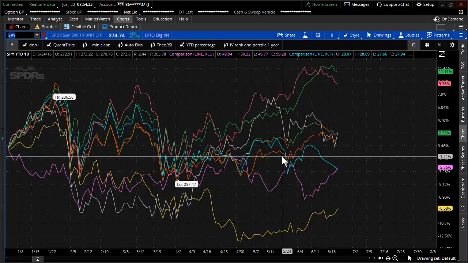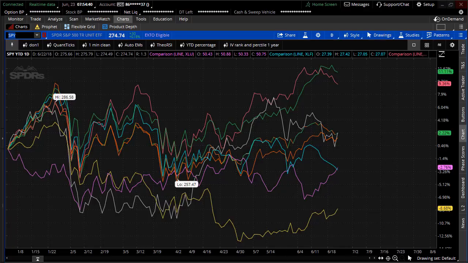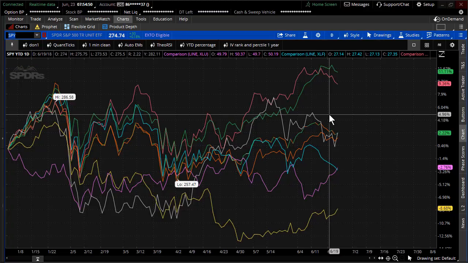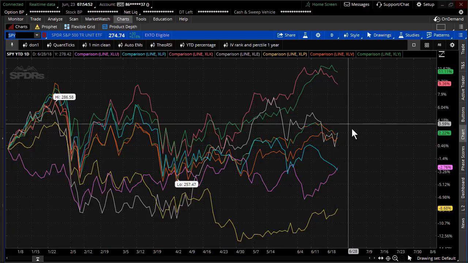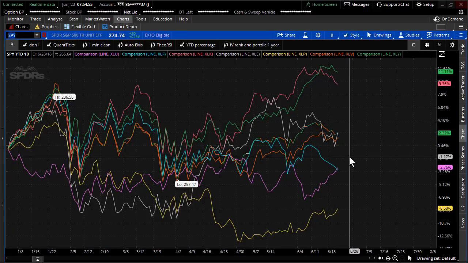What we have is a fractured marketplace. This particular chart is based right now on the spiders, on a year-to-date basis. Again, it looks like a bit of spaghetti going through your screen, but when I say it's a fractured marketplace, you guys have heard me use these terms a lot if you've tuned into these videos: convergence and divergence.